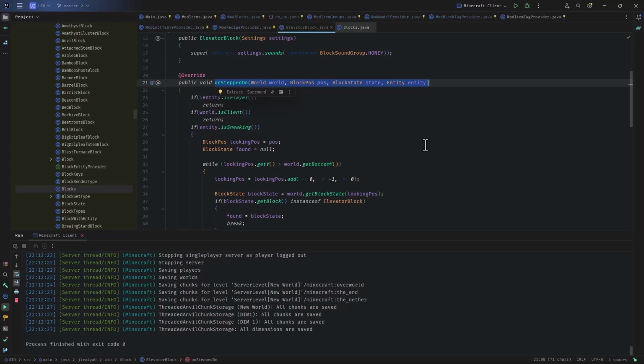For that, we have 2 different options. The very first one is to use mixins and mix into the input class, use the cooldown timer on a sneak, or we can alternatively put some info on the player and we need to save that info on the player.